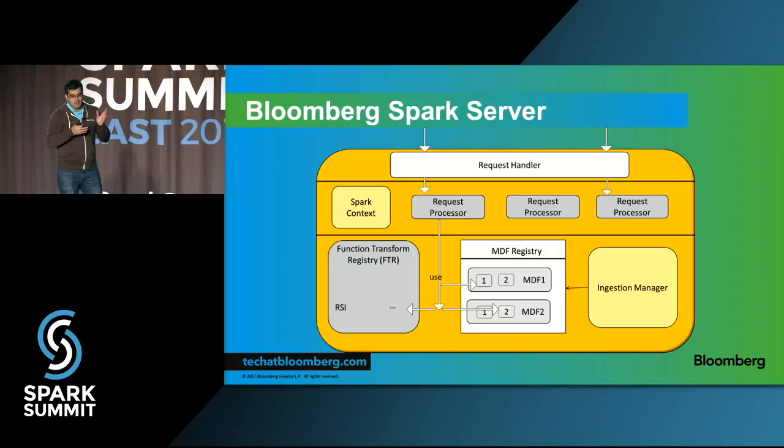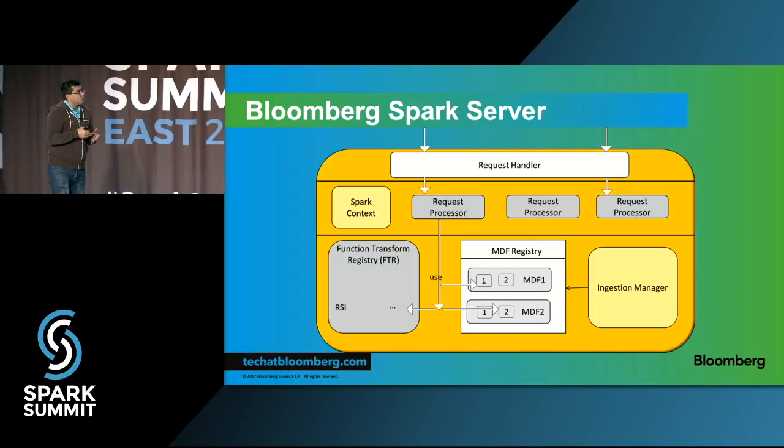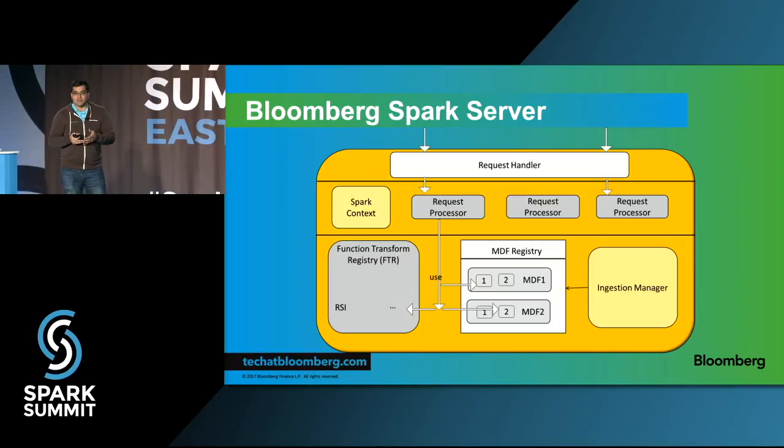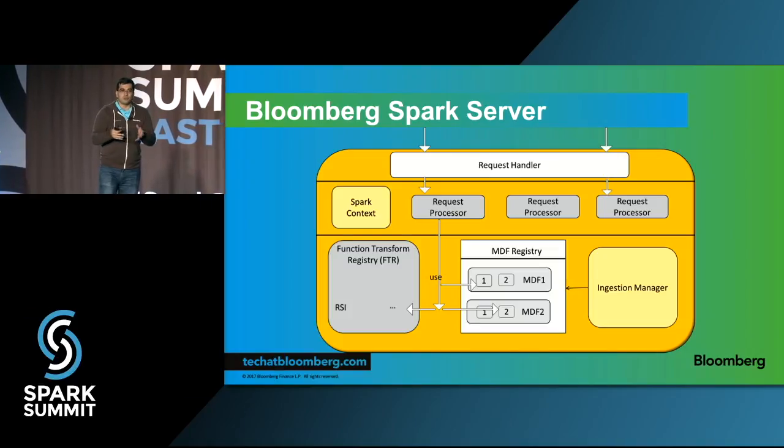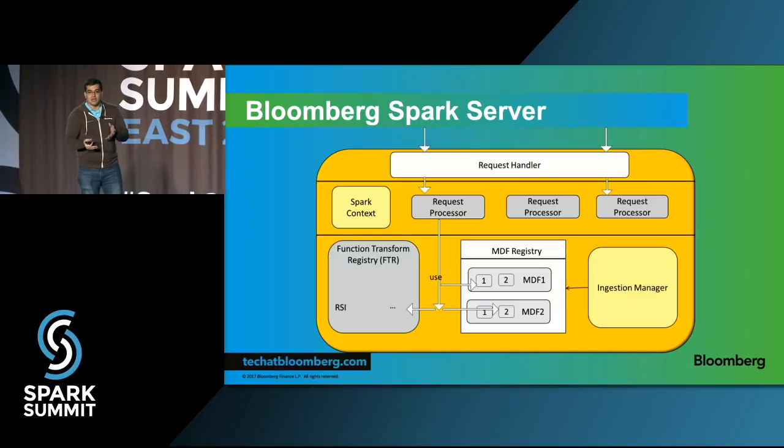So the request processors themselves can depend on data sets, and these data sets are maintained in what we call the MDF registry. These data sets are something that the request processors, at the time of registration, let the Spark server know about. So when we bootstrap and bring up Spark server, these data sets are loaded in the cluster and are made available for the request processors.